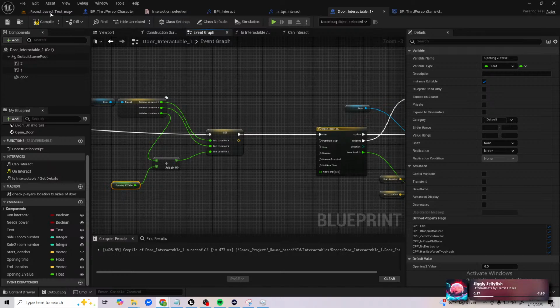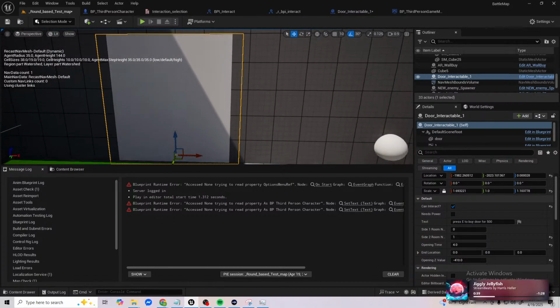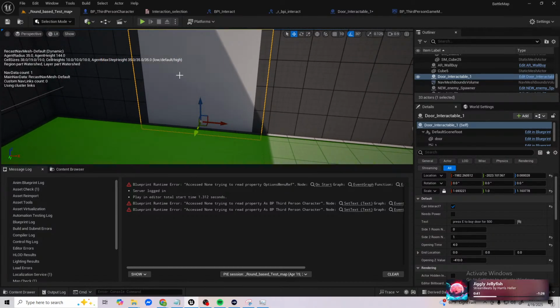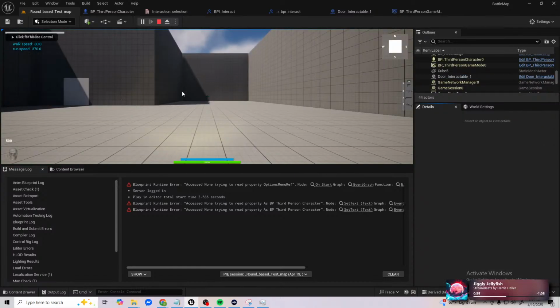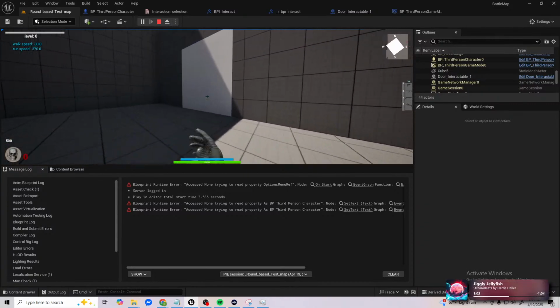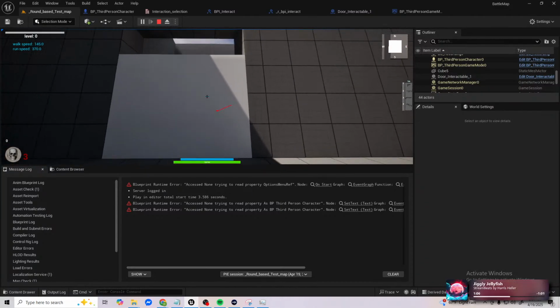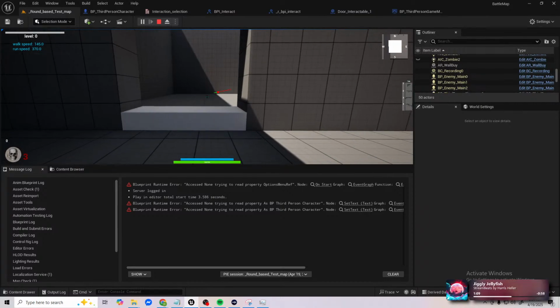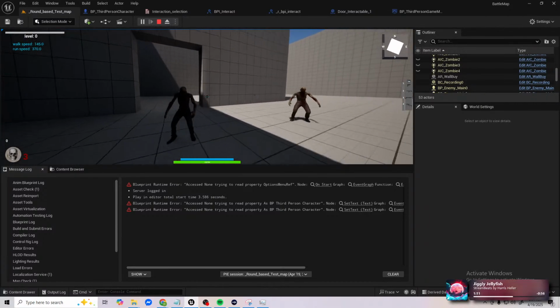Every one of these squares is 100 units. Right now we're at 1, 2, 3, 4. So 410, we'll do 400 maybe? See if that will change it. Oh, not quite.